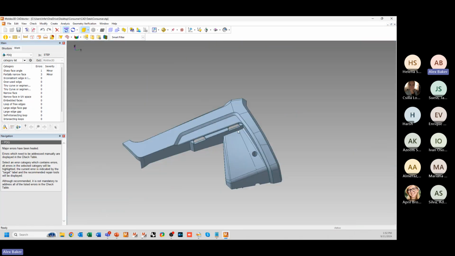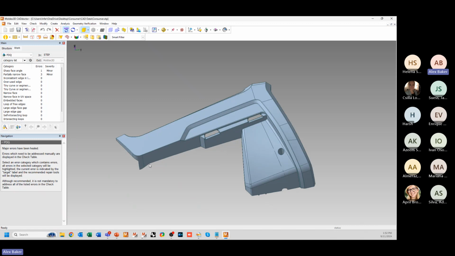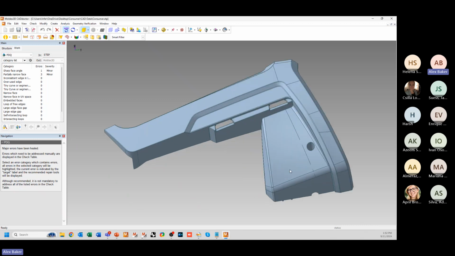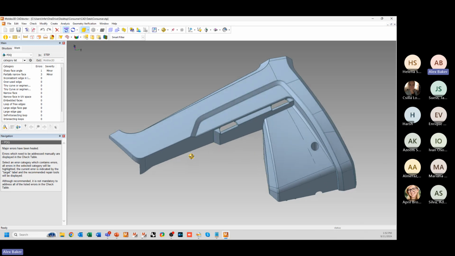So it's not going to go through and regenerate any surfaces. It's not going to go through and delete any surfaces to respecify a connection. If that sort of interaction is required, it's going to force you to do that manually, which is why there's typically some errors left over. If that's the case, then maybe you have to go and look at that interaction a little bit closer. But generally speaking, CAD Doctor does do a really good job at eliminating a majority of the errors that you would see in your model from when you initially click the check button.